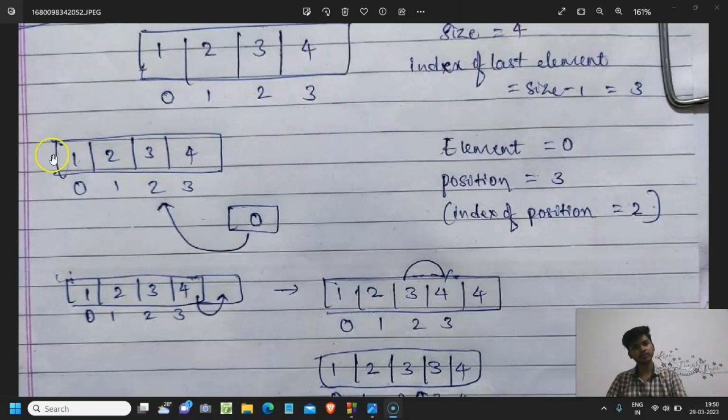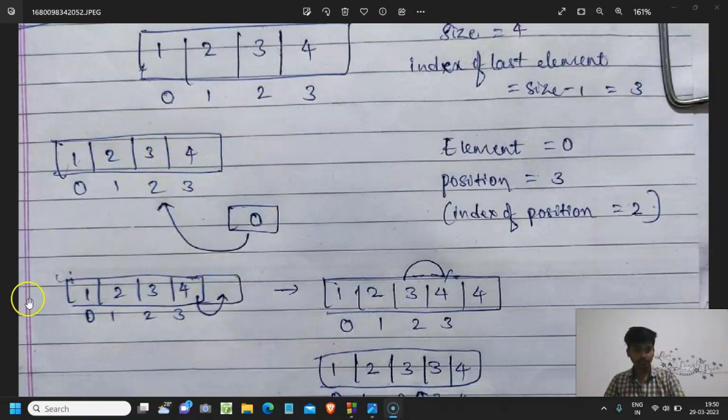So what can we do? We have to store this element somewhere so that we can append these two elements after inserting the 0. So we have to enter this 0 here, and we need to have these elements also. That's why there is a solution here. If we want to enter the element 0 at index 2, then we need to shift the last element to the next index.